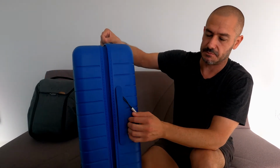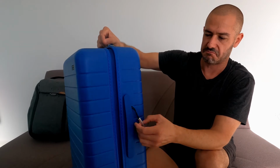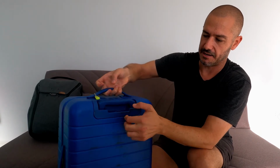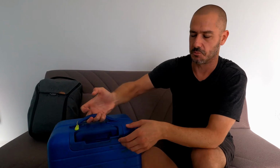I'm surprised it hasn't yanked off when I've checked the bag, but it's held up pretty well. Just some cheap little thing I found on Amazon. I would love to see something integrated in the back, something that would slide up. I don't know, either up here or back here, somewhere like that would be nice. Just where it's compact, there's nothing else hanging off the bag.